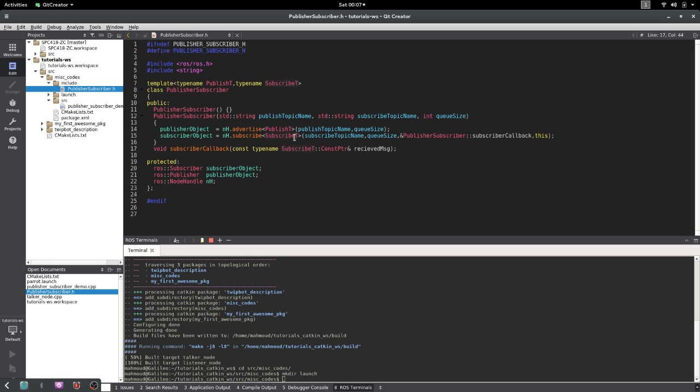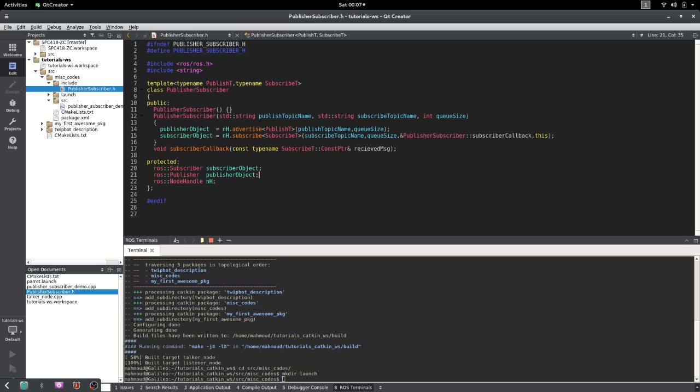Since this is not a templated version, we have to write here typename SubscribeT const pointer received message. Don't forget the referencing operator over here. Very well. Then the attributes of this class are basically a subscriber object called subscriber object, a publisher object called publisher object, and a node handle called nh, which we will use to create the publisher object and the subscriber object.